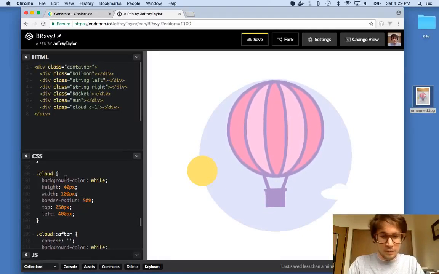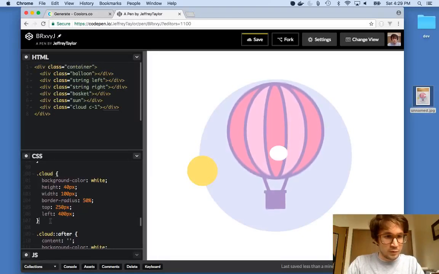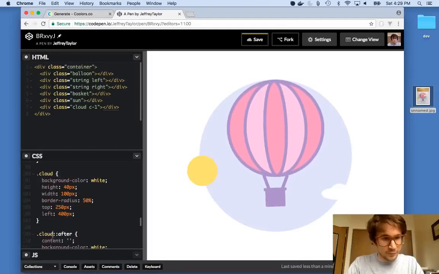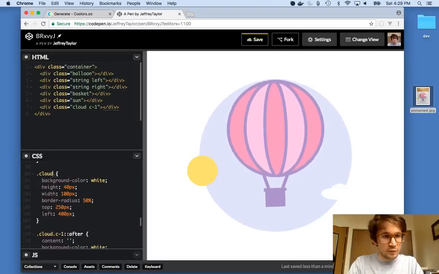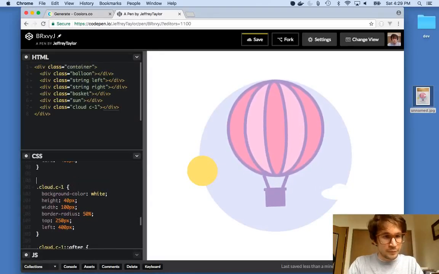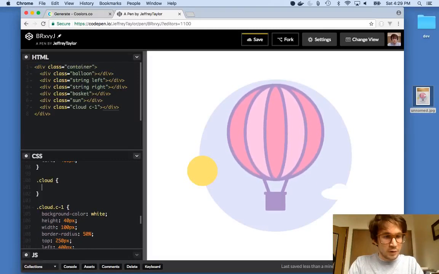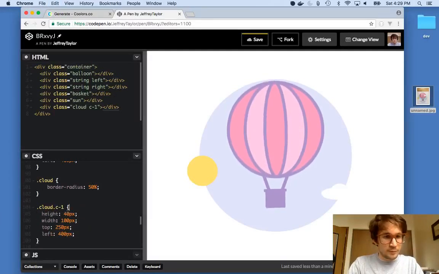Okay, so bummer. So this is just cloud with a C1. And this is just cloud with a C1. And things that are common to just cloud are this and this.